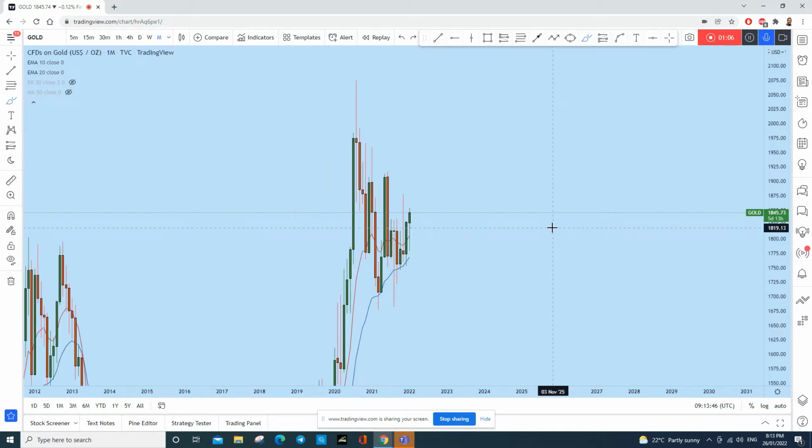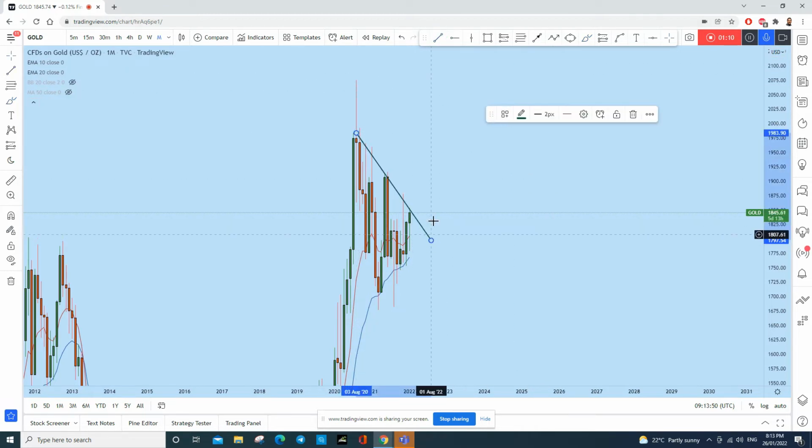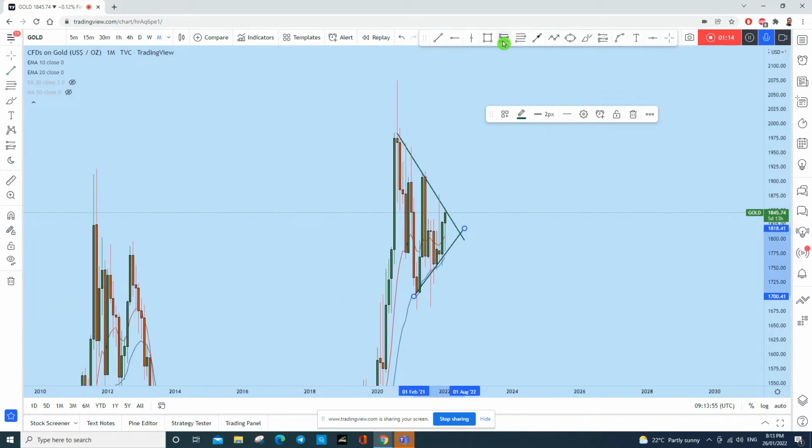At the same time, if you analyze this market structure, this is a bullish structure. When you see a structure like this after this long move, like if you draw this pole, and this is a symmetrical triangle, then normally what is likely to happen is that this instrument is likely to break to the upside. This is the bullish market structure, symmetrical triangle.